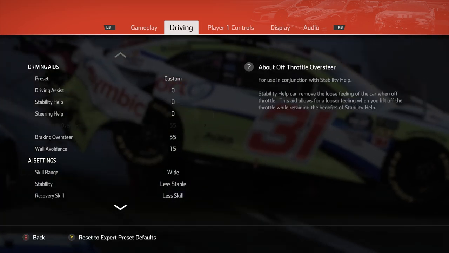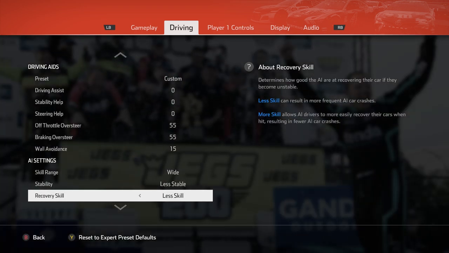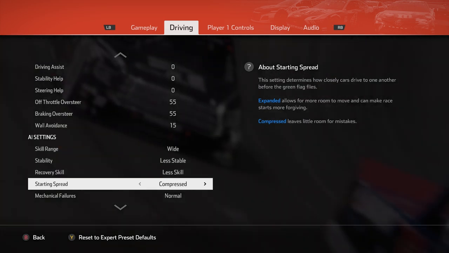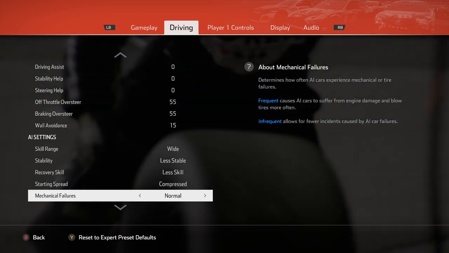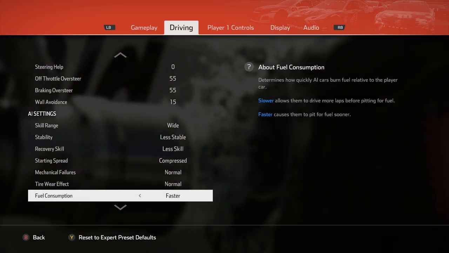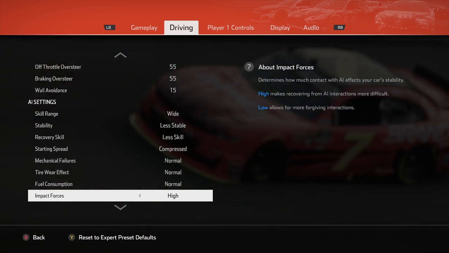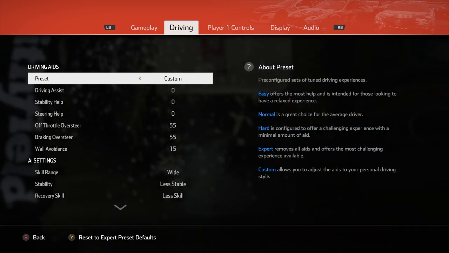Driving AI skills are set to wide. Their stability is at less stable, so I'm going to do that. And recovery skill will be less skill because we're going to be at a plate track. If we make a mistake, they should go around. Starting spreads on normal. You can have them expanded or compressed. I'm going to do compressed because it's going to be a plate track race. Mechanical failures on normal. Tire wear effects on more effect. I'm going to put them on normal as well. Faster fuel consumption, I'm going to put it on normal. Impact forces on high, which makes recovering from AI interactions more difficult because we are at a plate track. Draft partners enabled. I want those. You can always shut them off, and we'll be good to go there.